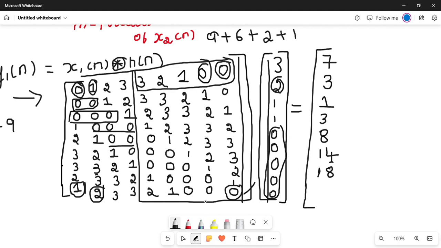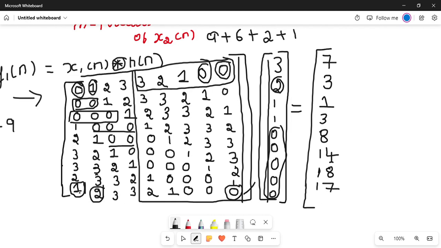So here once again it is 2 3 3 2. 2 3 3 2 in the sense, 2 into 3 is 6, 3 into 2 is 6, and 3 into 1 is 3, 2 into 1 is 2. Fine. 6 plus 6 is 12, and 12 plus 3 is 15, right? 15, and 15 plus 2 is 17. Fine, I'll just write it as 17 over here.